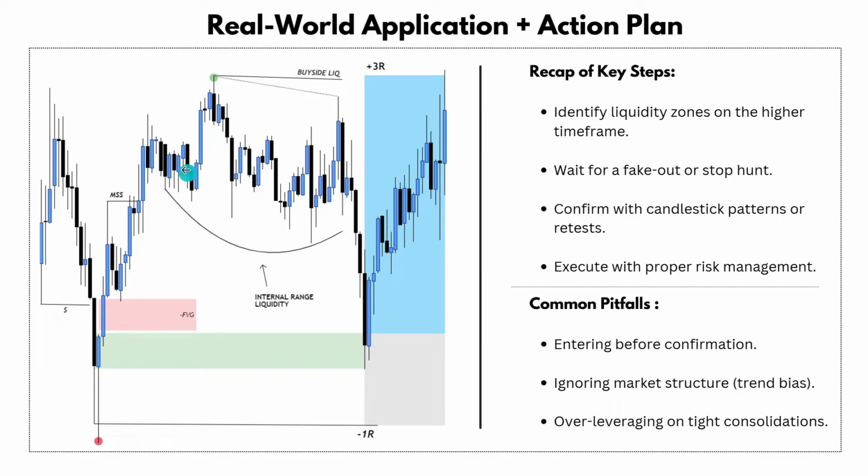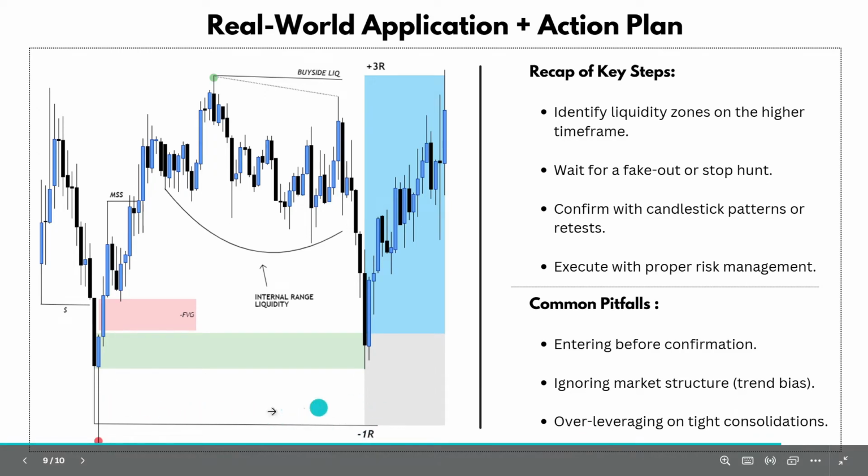And then we see that all these inter-range liquidities are being built, and we have our fair value gaps. All of these right here are zones of liquidity. We see that price builds all these old lows in this fair value gap. The fair value gap is known as the magnet of the market. So if price builds all these inter-range liquidities in this fair value gap, we can see that price will now seek this fair value gap, fill it in, and tap inside of our IFVG right here, so we can place our stop loss right at this old low, this order block low, and we're targeting buy side liquidity.